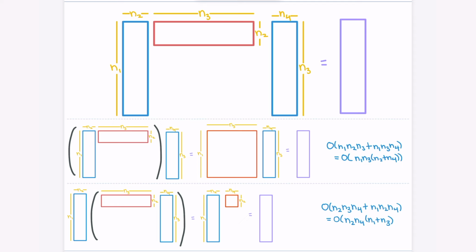So what's the point? In this picture, n2 and n4 are small, and n1 and n3 are big. In the first one, you're getting n1 times n3 times the two small ones put together, so you're really paying the big one squared times small one. And in the second one, you're getting small times the two big ones put together, so you're really getting small squared times big. So in the second one, you get to trade off a big one for a small one. So this will be better. So how you choose your operations can matter.